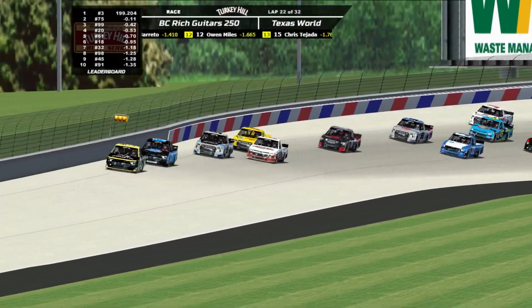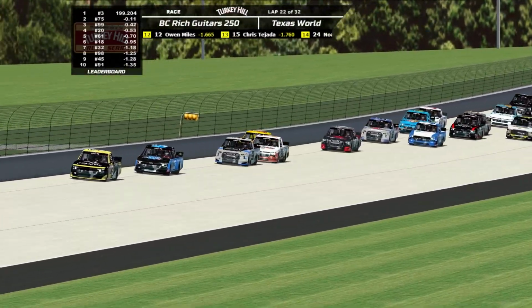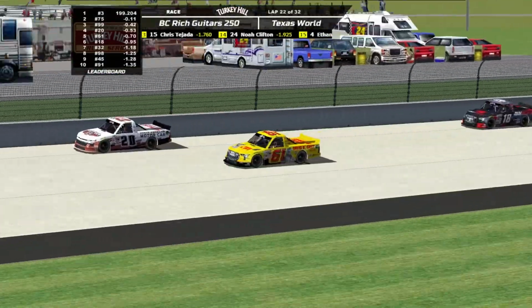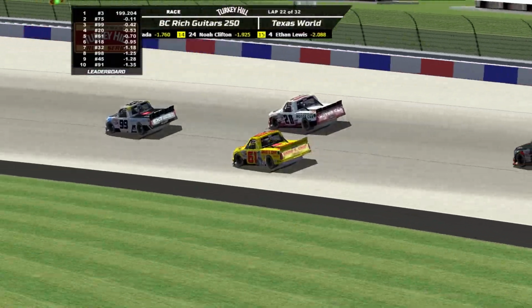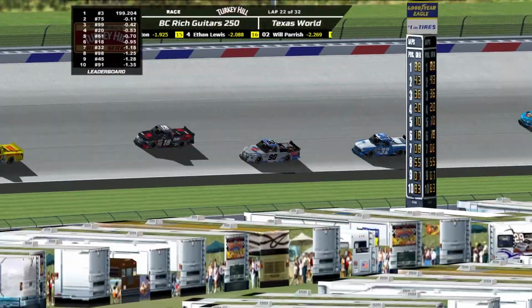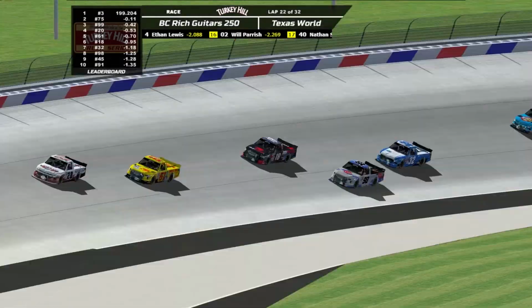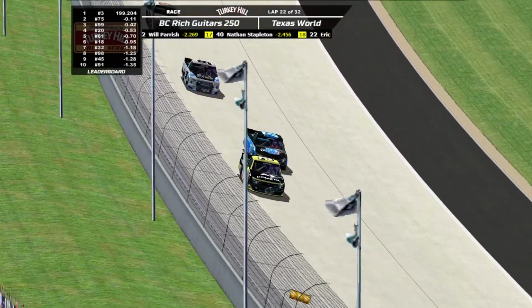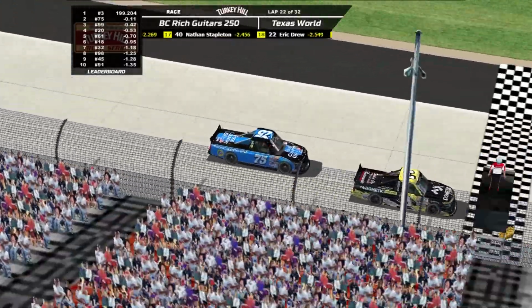Allison Rain with a nose to the inside of Winkle, not enough to get an advantage. All the way, 10 laps to go. This race has flown on by, and we will have pit stops very soon. Allison Rain's still very fast in that 20 machine. And it's going to be interesting if you want to pit early, or be one of the last ones to pit, knowing that we are pitting so late here in this one.